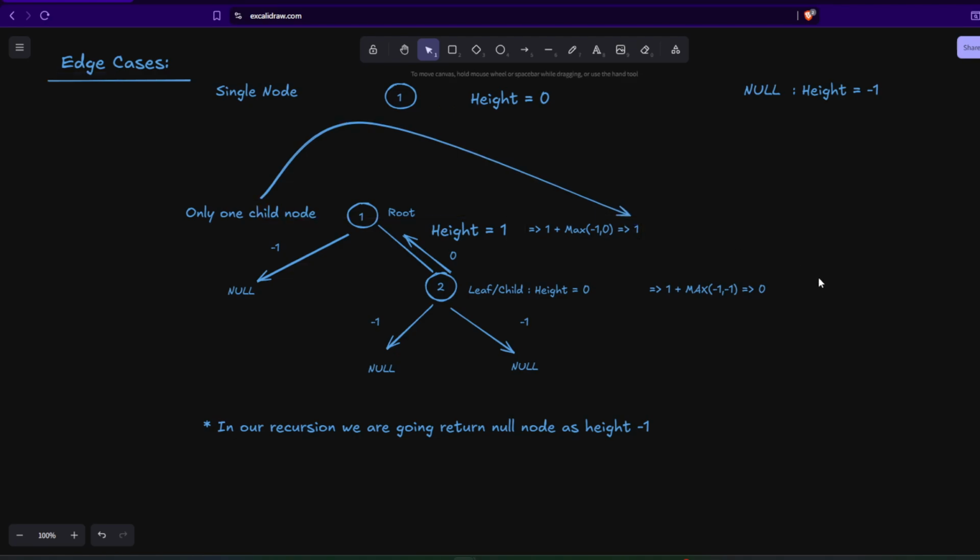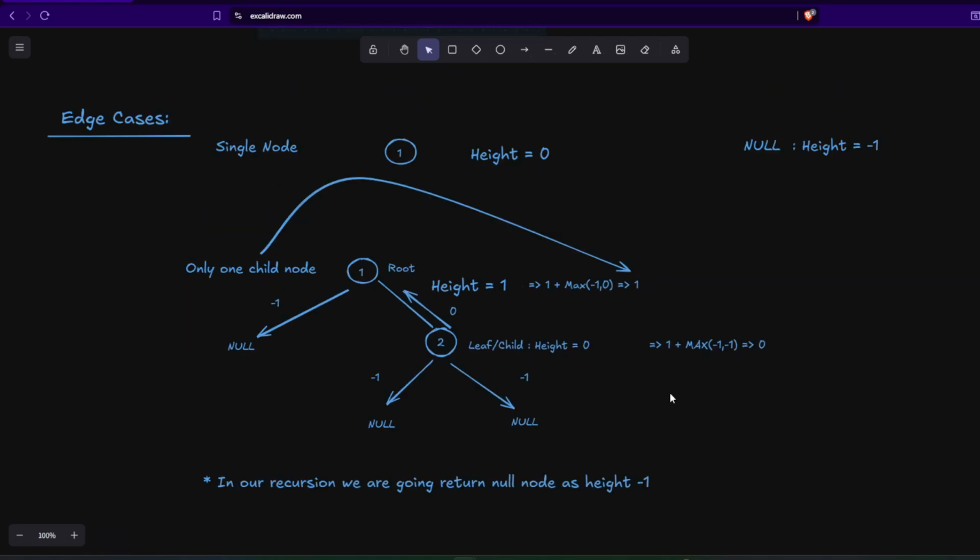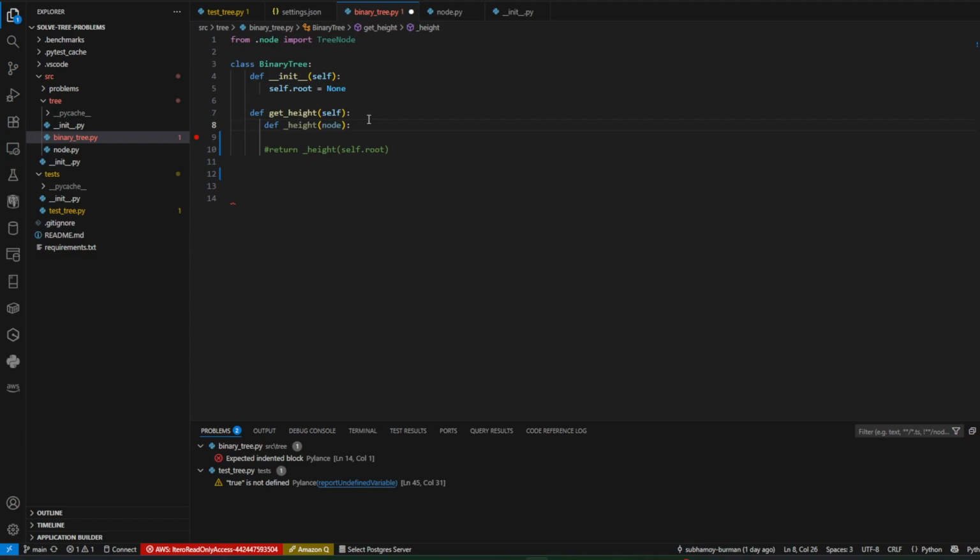Okay, I hope you get the idea of how exactly we are making the calculation. So let's try to write our code. I have already covered a basic solution, so that you don't see me writing all the code from the basic level. What we will do is try to debug it the way we would for any given application in a real world scenario, and also trace out the complete end-to-end recursion tree. That will be the core of our learning.